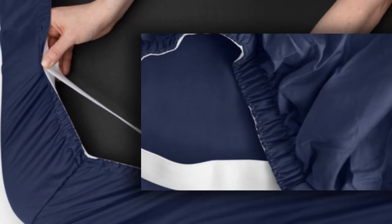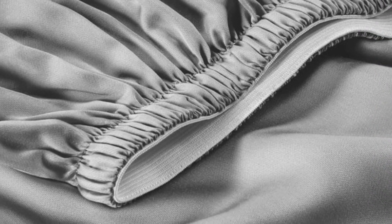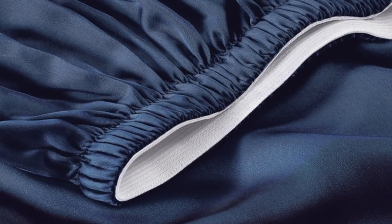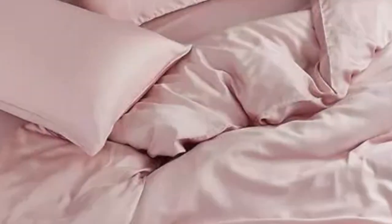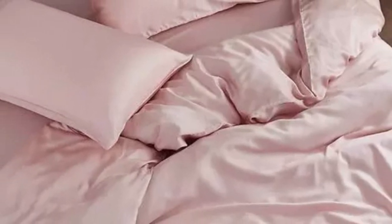The Seijo sheets feature a silky sateen weave that enhances the buttery smooth tencel fabric. Six sizes are available, all corresponding with standard mattress dimensions. Twin and twin XL sizes include a flat sheet, fitted sheet, and single pillowcase, while larger sizes include an additional pillowcase. The fitted sheet's pocket depth makes the set compatible with any mattress up to 16 inches thick. You can also choose from six different colors, ranging from neutrals to light pink and blue. The set is easy to clean — simply wash on a gentle cycle in cold water, then tumble dry on low heat. Promptly removing items from the dryer can minimize wrinkling.